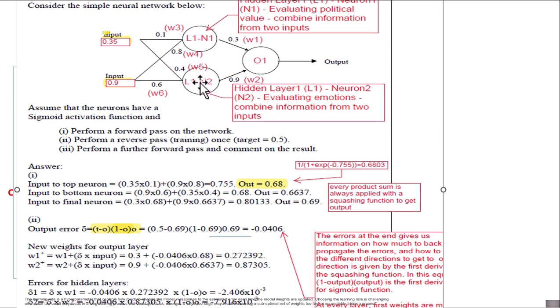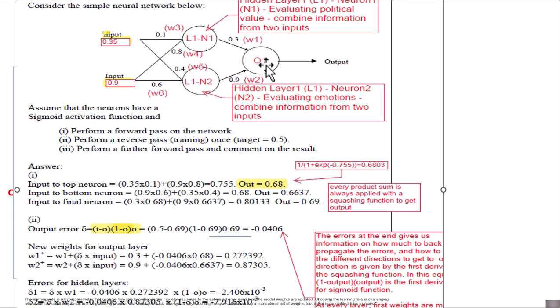Now you are using those as input values weighted by this 0.3 and 0.9. Whatever you get is here 0.80, and again you apply the logistic activation function, you get a 0.69 value. Now, whatever the value you get is 0.69, but you are neutral.